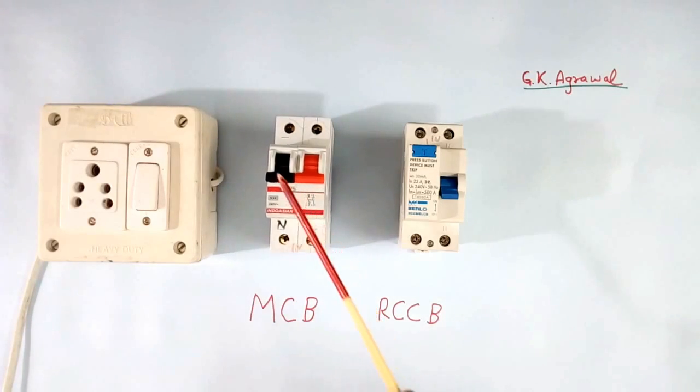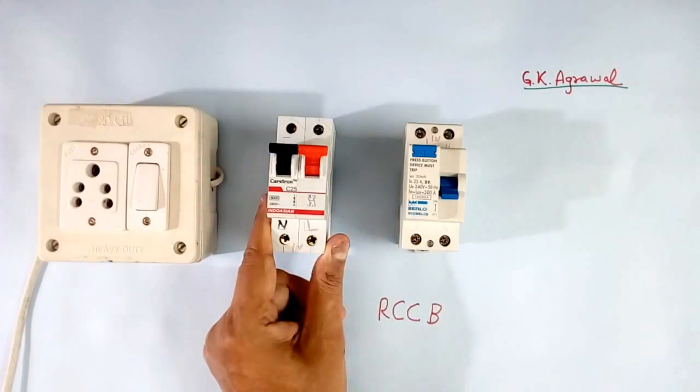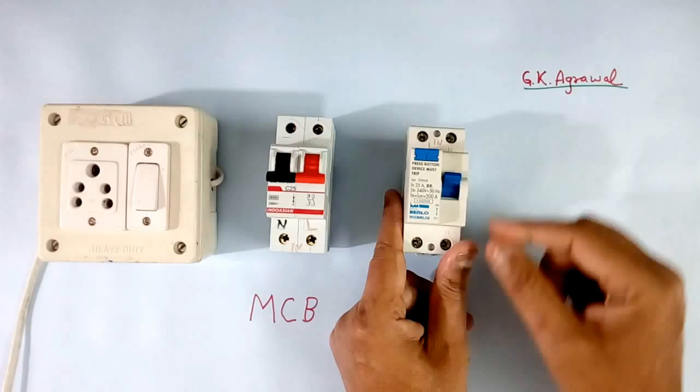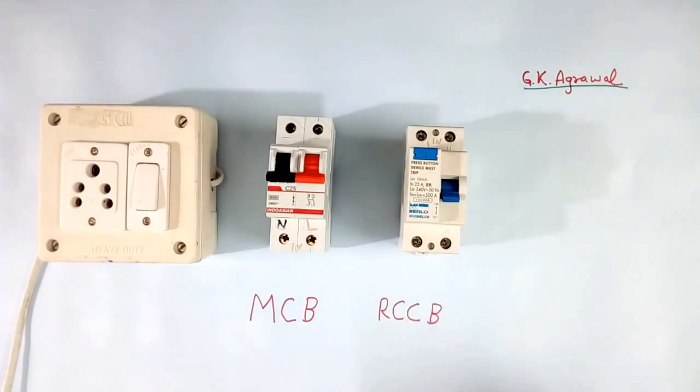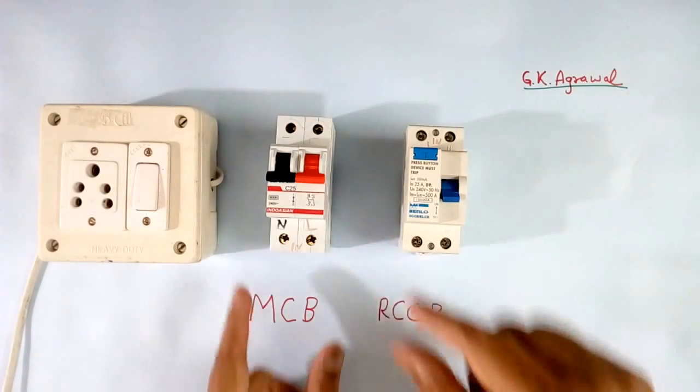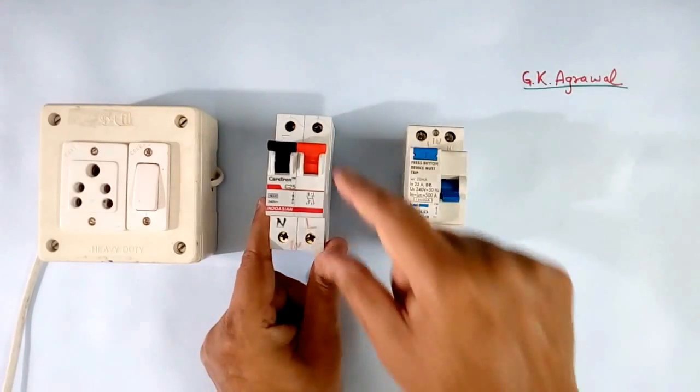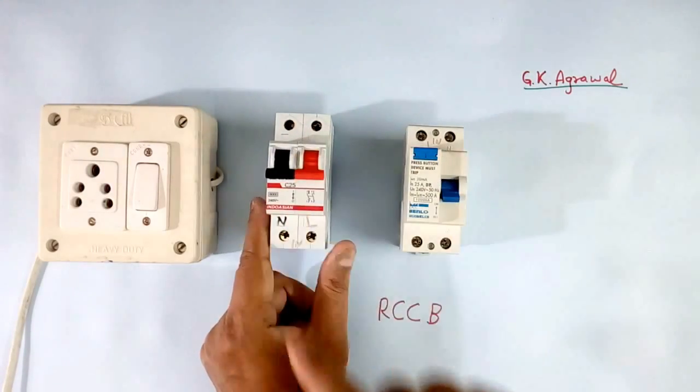In this case, when this switch position at bottom, it is off. To make it on, we have to switch upward. Now it is on. This is off. Similarly here, this is on, this is off. Second thing, when you make it on, it requires more force. But off can be done easily.